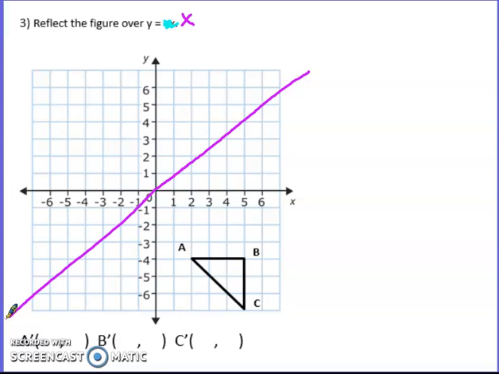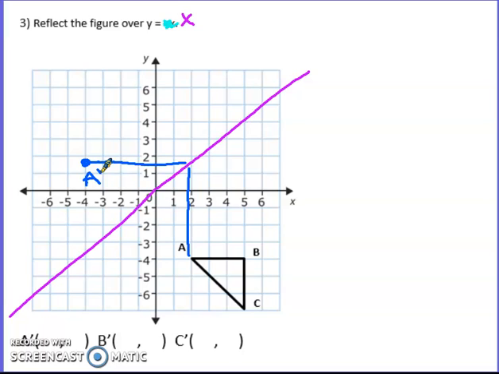So from here, we're going to count. We're still counting. We're just counting to our reflection line. If I look at A and go from A to that line, A is a distance of 6 steps. Well, since I went in a positive direction, I need to make sure it goes over my line. I'm going to go over 6 steps, and I'm going to put my point. This is A prime. We went up first, which is positive, so then we need to go right or left. In this case, if I went to the right, I'd be on the same side of my reflection line. So we always want to make sure we're on the opposite side of the reflection line.